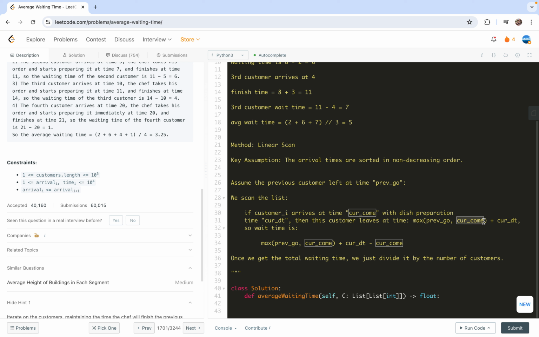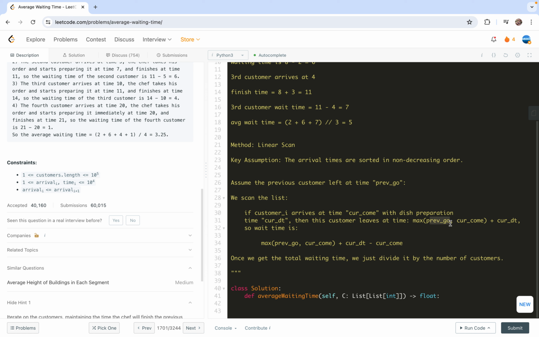If the customer comes after the chef finishes the previous dish, then the chef can start immediately, and the wait time for the current customer will be the current dt. If the customer arrives before the previous customer left, then the wait time will be this one, right?